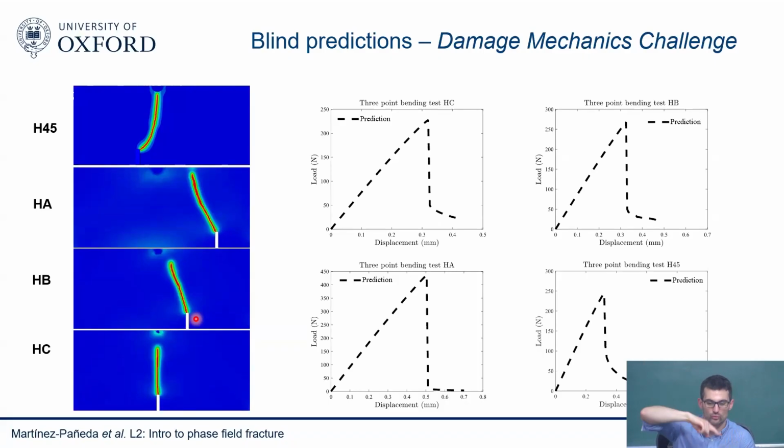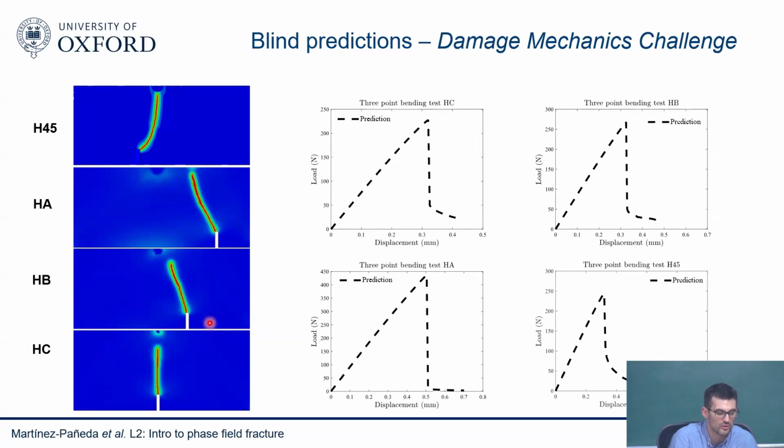But we also make sure to calibrate well to reproduce the force displacement response. And then we run these calculations. And you can see we place the crack in these four-point bending tests, because the cracks are located in different ways. This is the standard one, the one they gave us, where you have 2 pins here and 2 pins there, so you see mode 1.